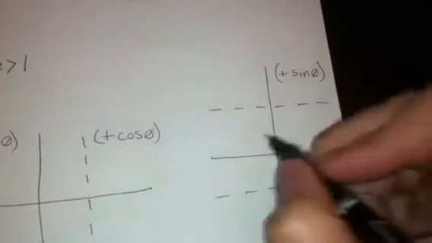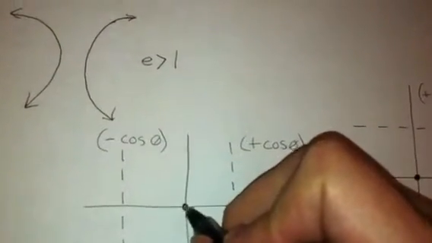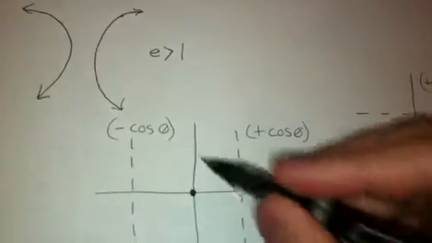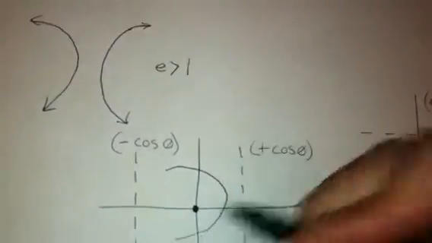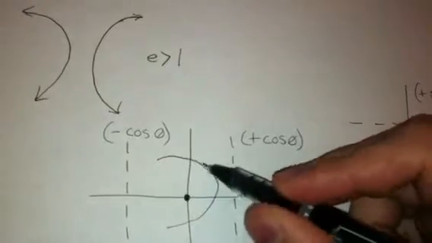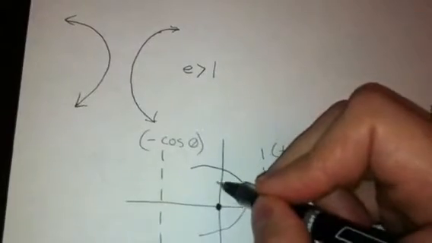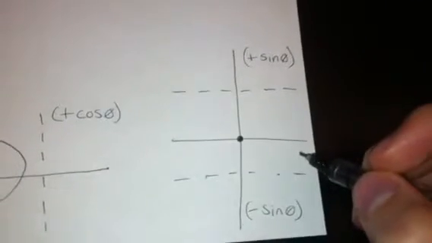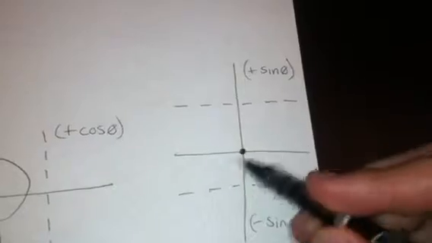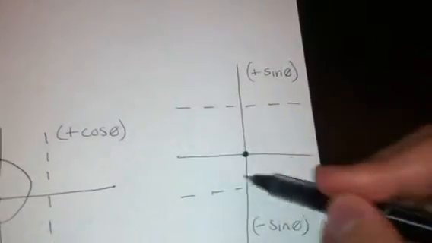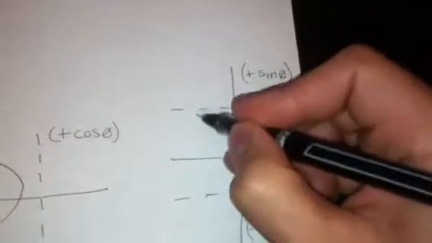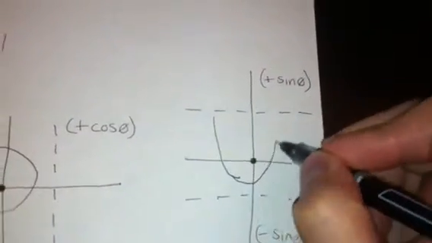One thing that's important to note is that your focus is always at the pole. So if your focus is at the pole and you're drawing a parabola and your directrix is here, then it's going to face this way. If your directrix is here and you're drawing a parabola, your focus is going to make it go the other way. So if you're drawing a parabola and you have a negative sine value, that means that your directrix is here, which means your parabola is going to face upward because you want to include your focus in your parabola.